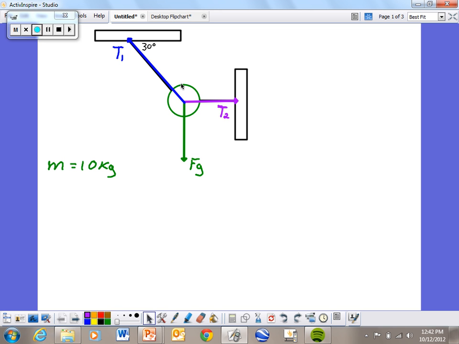So here's my mass. I've got tension 1, tension 2, force of gravity down. So that's step 1 out of the way, drawing the forces. Step 2 is adding our positives to the up and right direction and negative going down and to the left. Step 3, I need to write my components of any force that goes at an angle. Tension 1 does go at an angle, so I'll draw the y part going upward, and the x part goes here to the left.